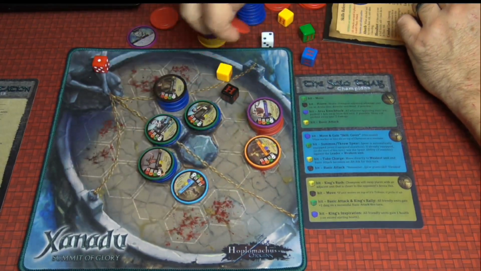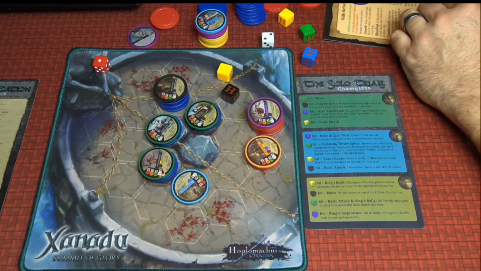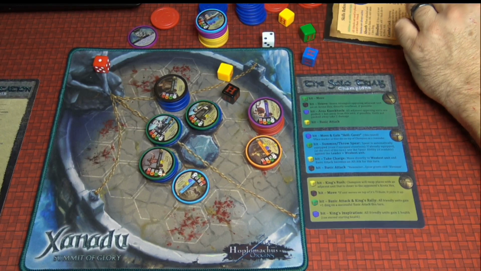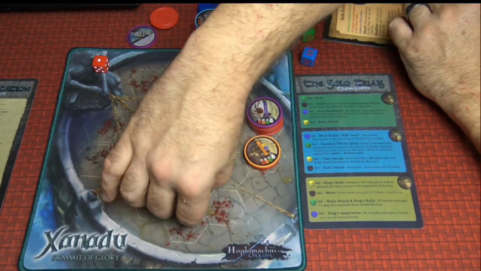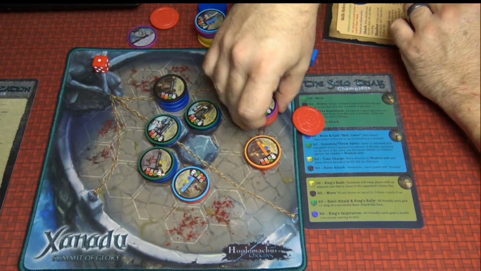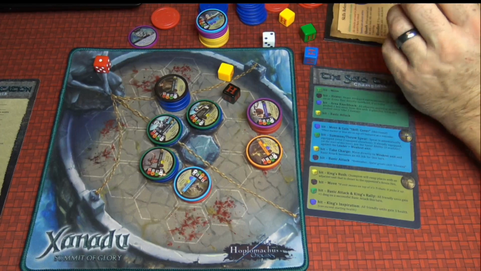Well, that stinks. He had to use his ability. So there we go. Wow, we're in trouble here. No, he wouldn't attack him. He would attack the closest unit. He would attack him, he would attack him. So he would have lost one. There we go. Alright, we got it right now.